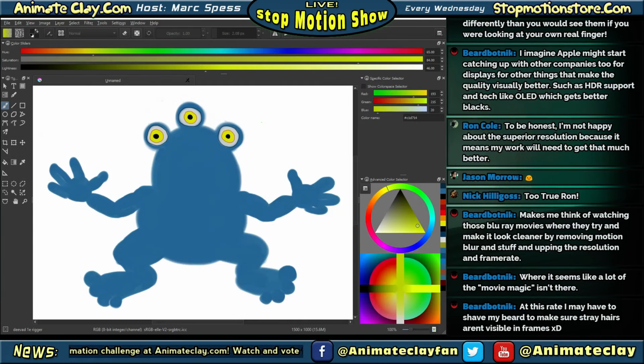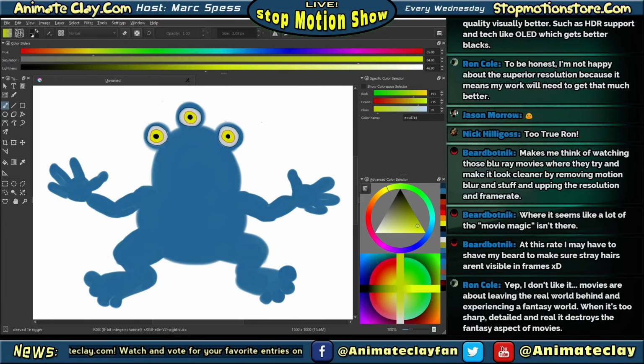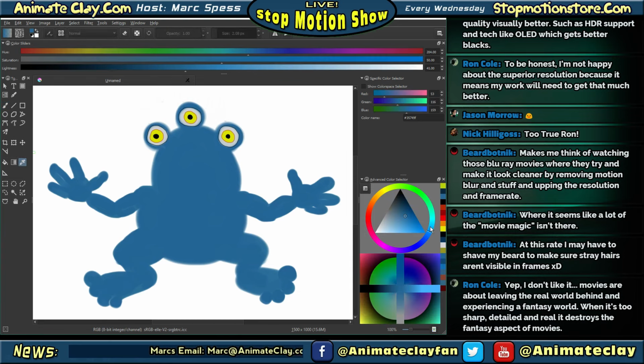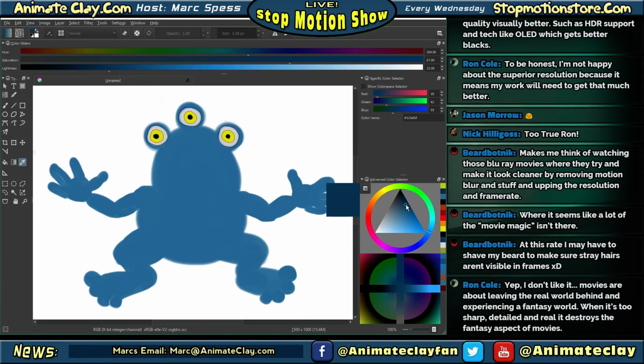So I'm going to put this over here. It's kind of hard to do this with two monitors like this. So what sort of nose should I give him? Maybe I'll give him a frog nose. Let's see. Here's my new layer. What color? Let's go with a darker color, perhaps.